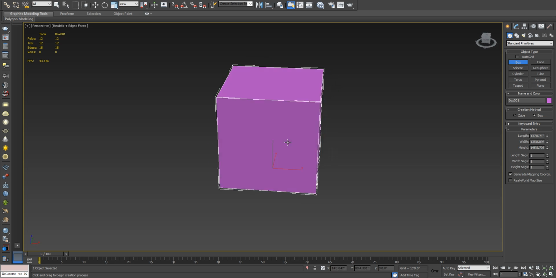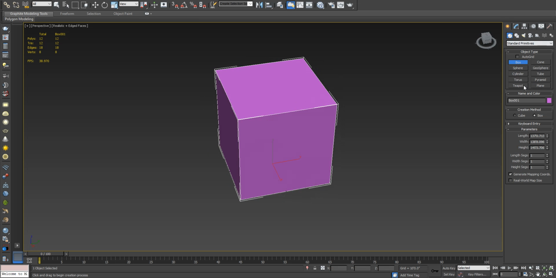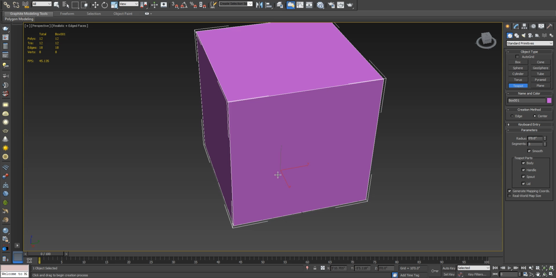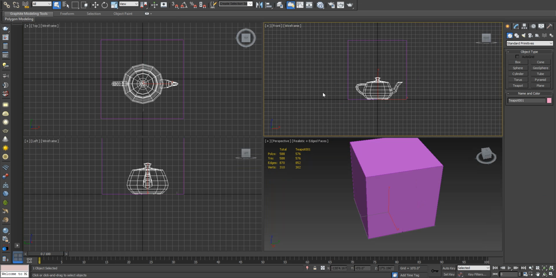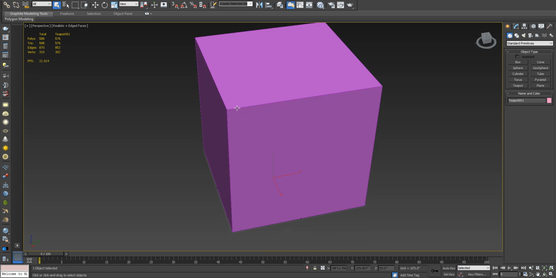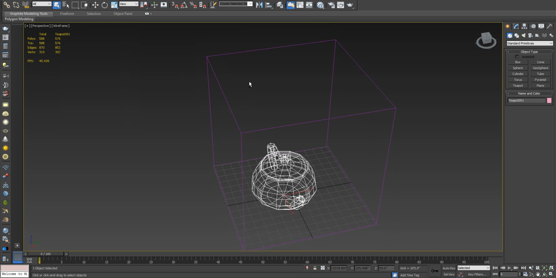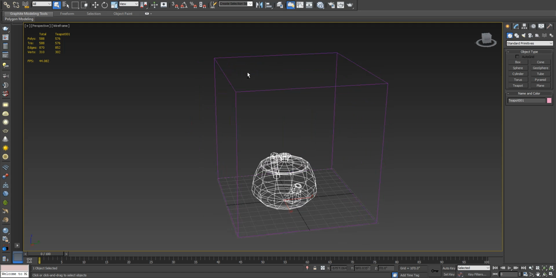Now let's say I want to place items inside, but I cannot see it. For example, I take this teapot and I want to place it inside of this room. I'm just going to drag this and do that. So the teapot is here, as we can see right in the center of the object, even from the top viewport, but one of the ways to do this is the wireframe mode. But what if I actually have a reference picture behind it or something and I actually need to make that?